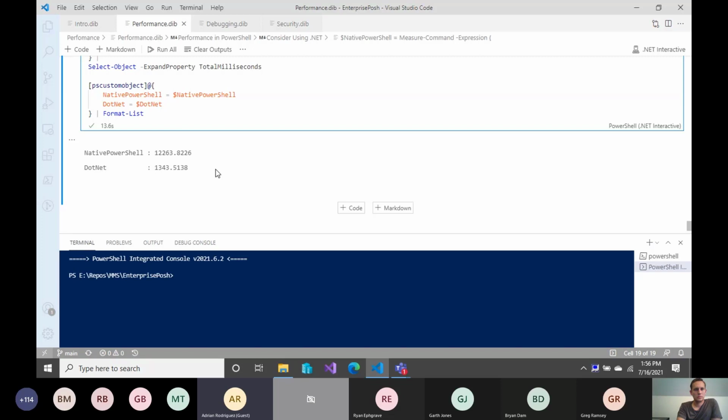So depending on your team, depending again on development time and supportability versus performance, it is something to consider looking at .NET classes to get back some performance. And it's really not just .NET classes.